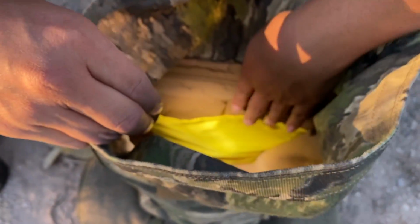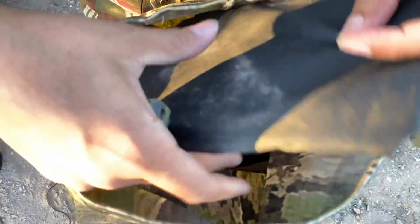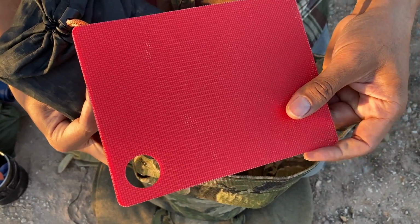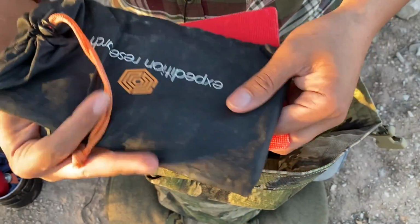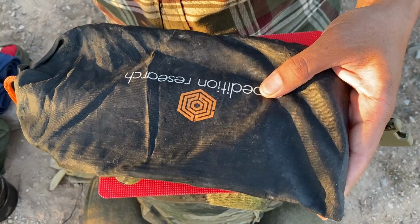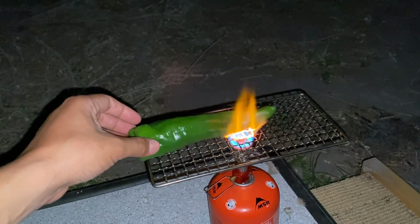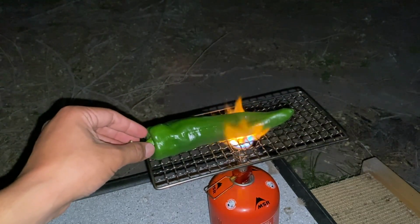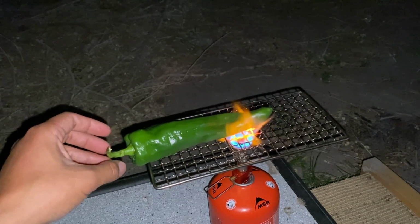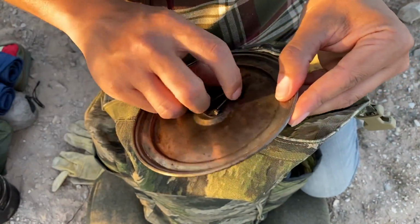Okay, now let's take a look inside. It's getting a little dark here, but you can see, once again, the high visibility on this little laptop sleeve right here. I have a cutting board in case I need to cut something, slice up some jalapenos, some green chili. And I also have this little grill. And you've seen this grill before, with the Pocket Rocket. I've boiled a lot of water with it before. So with this grill, it adds stability. Once again, I can also grill a green chili on here as well. So I like that. It doesn't take up too much space, but it just makes my cooking implements a little bit more reliable. And then, of course, the top to my pot, so I can close it.